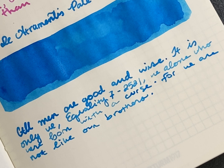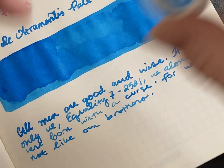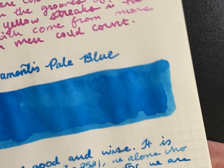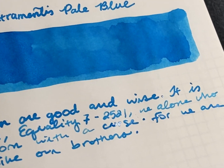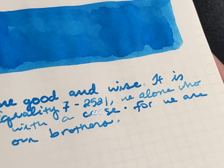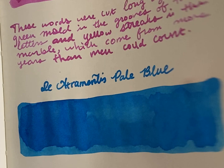I like the color. I'll probably eventually put it in a pen. I have so many blues that are like this color. I obviously somewhat like this blue, but yet I never finish a pen with this type of blue, so I don't know. It's very wet though. And I think it's just a wet ink, not just because of me writing with the dip pen.